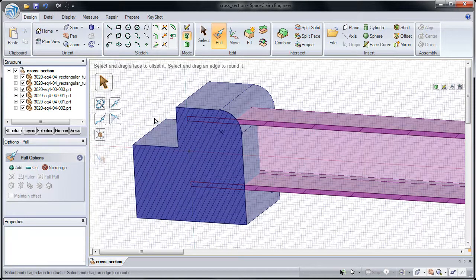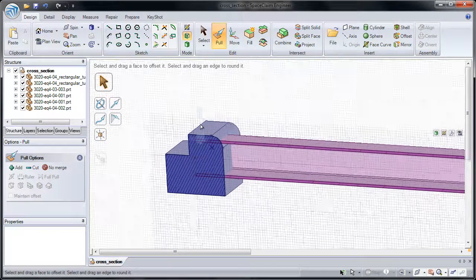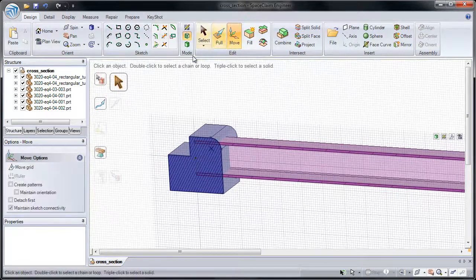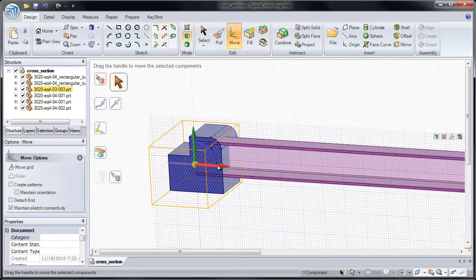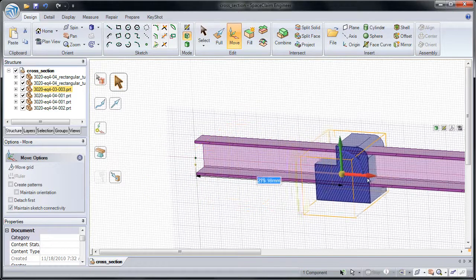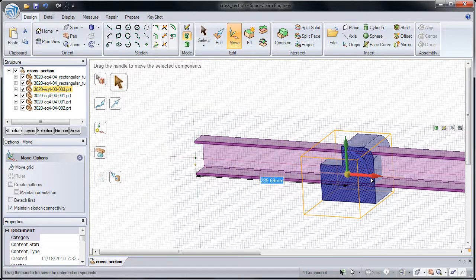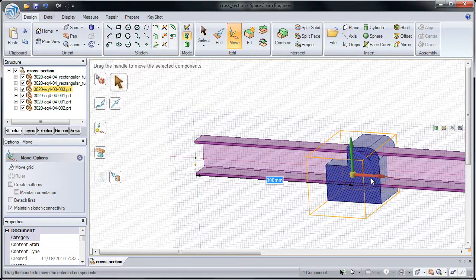So it easily lets you make these changes in 2D and lets you see how it impacts the rest of your model. You can use any of the other tools as well, like move. If I use move, I can select on a component and move it to change its location. We'll move this to the right 300 millimeters.